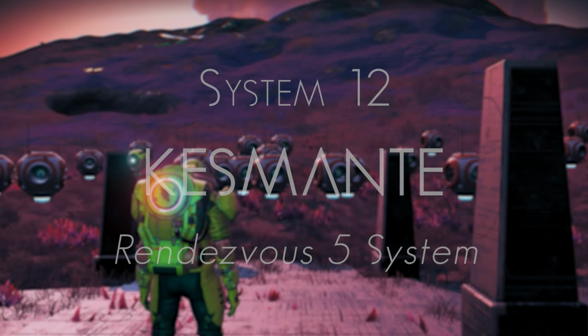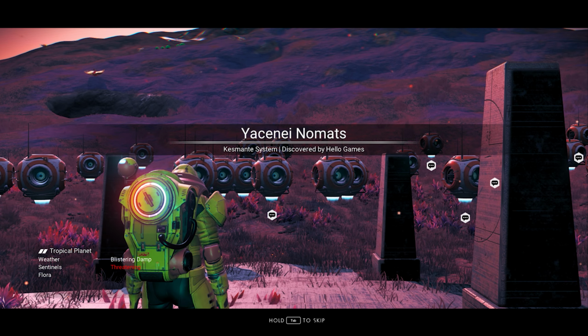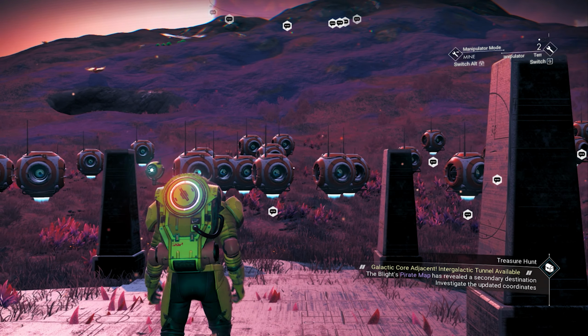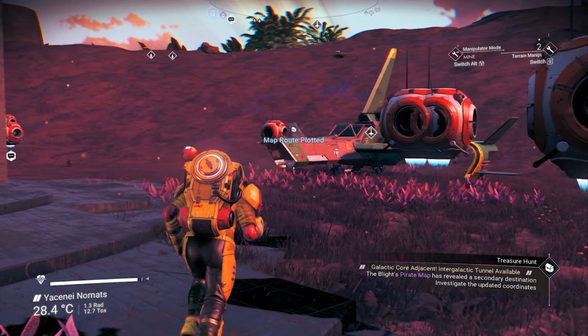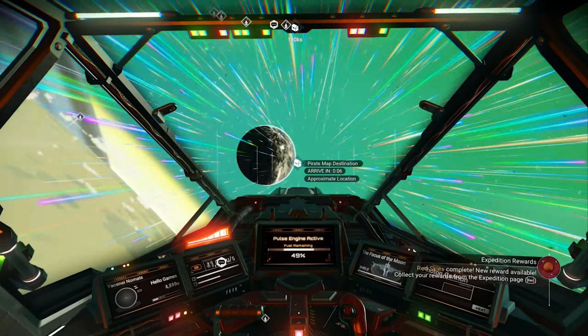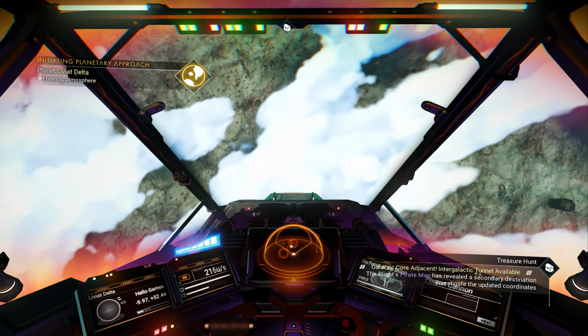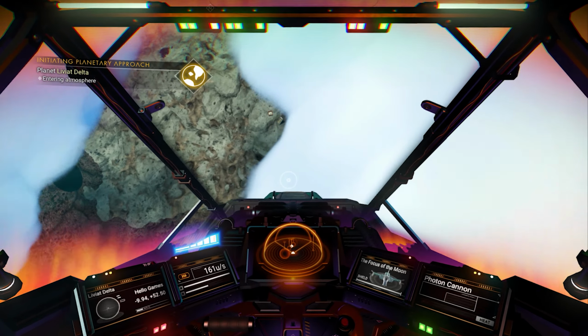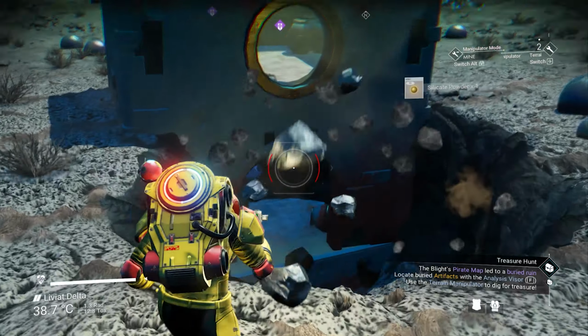System 12 is called Kesmante, and the portal you just arrived through is Rendezvous 5. You likely won't see the milestone trigger, but if you check your expedition page, it should be ticked. Ensure treasure hunt is still focused and head over to the marker. This time the marker marks a ruin, and the ruin should be almost exactly where the marker is, which is nice. Land and start digging up the area for small chests.